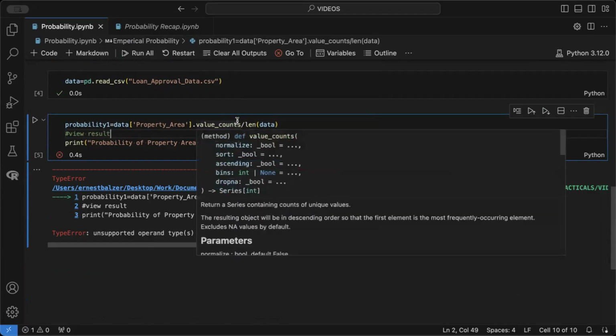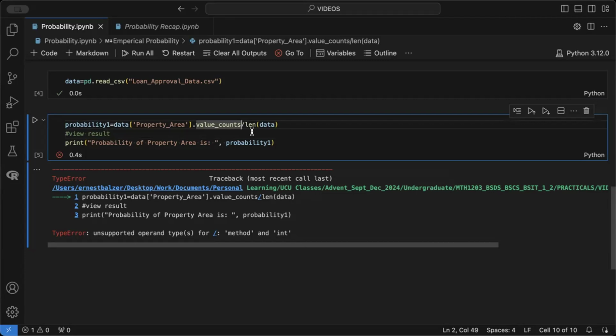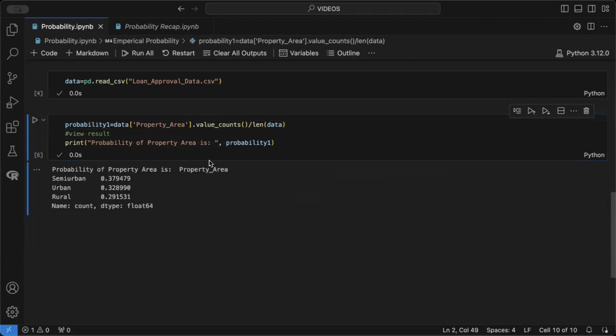And that's because I forgot at the value counts, and it is letting me know right there that I forgot to put the brackets, okay? So we should look at our errors and what they are telling us so that we can troubleshoot for them, okay? So there I can see now my probabilities for these 3 categories, okay? Now they are put as decimals and we know we can have them as percentages, okay?